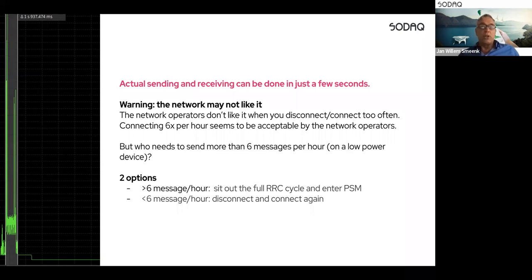What you see in here is the 150, 170 microwatt hours for sending the message. We dropped the whole RRC, forget about the RRC, forget about the paging, forget about the tracking area. We just go back to sleep. We shut off the modem after sending the message.